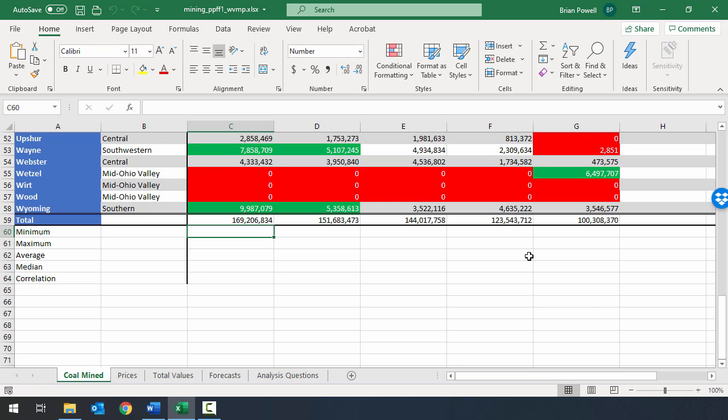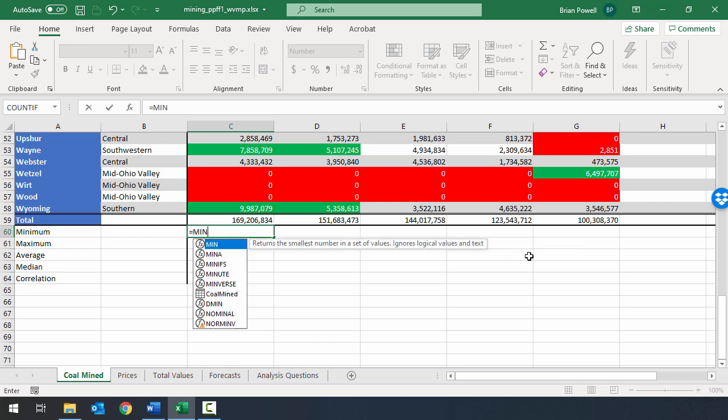I'm going to go ahead and start to enter my formula here. Anytime we use a formula or include a call to a function in Excel, we're going to start off with an equal sign. So I've got the equal here, and then the min function will compute the minimum value. You can see here that when I start to type in the function, Excel suggests names of functions that I might want to use, and we can tell that they're functions because of the little icon here. I'm going to do an open parenthesis, and I need to give it inside of the parentheses the values that I want to compare. In this case, I'm going to compare a cell range.